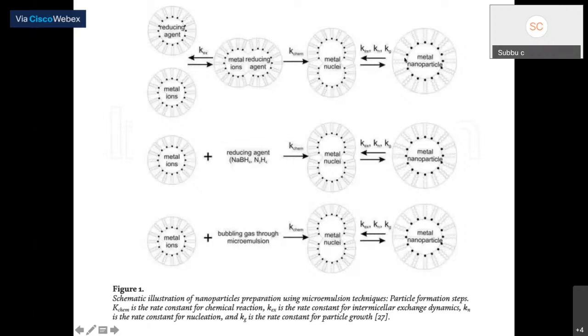Then you see that the metal nanoparticle size is controlled by the micelle core you have. When you have a metal ion and you add a reducing agent, initially it forms some kind of nucleus. This is a reversible reaction. What I'm saying is that the particle size is controlled by the size of the micelle, the hydrophilic core you have formed, because I've taken both in water: metal in water and reducing agent in water. When I mix both of them, water mixes with water, so the metal particle is going to be stabilized.